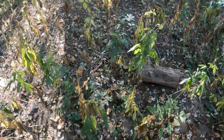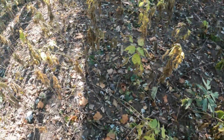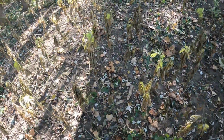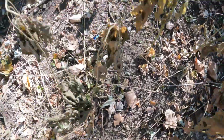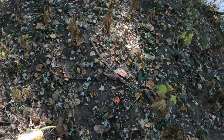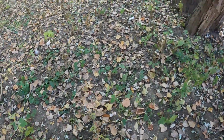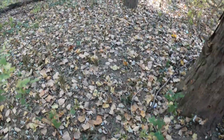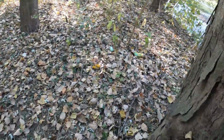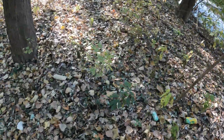But like I said, I didn't go on the other app, so I'm not for sure if I might be trespassing, you know what I mean? This might be private property. I'm not for sure of that. I don't see anything on the ground, just modern trash, but all this stuff probably just washed in here. So there were just cans and stuff on the ground.